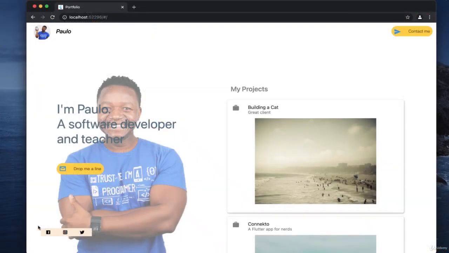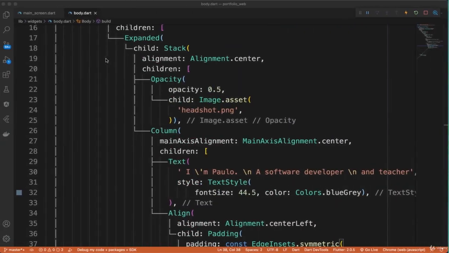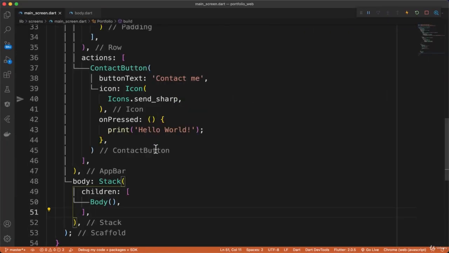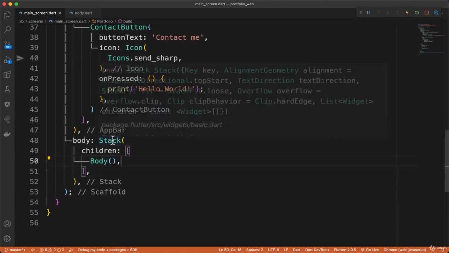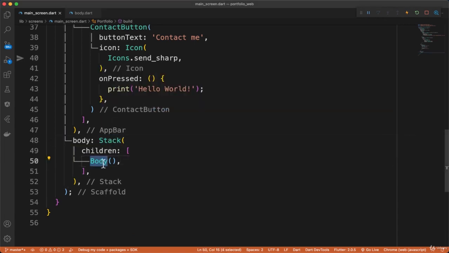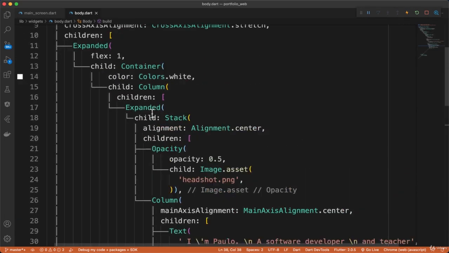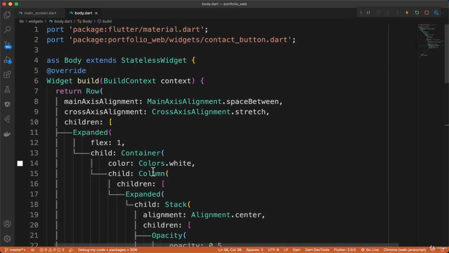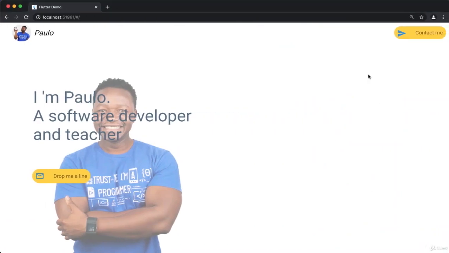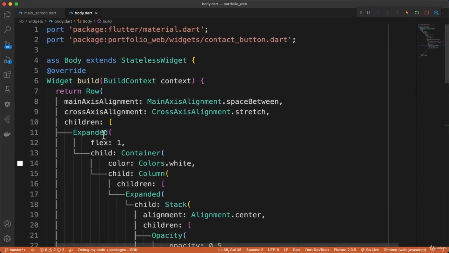All right. To add these floating buttons here, we need to create a different class or widget that will contain all of these buttons. And remember that we will be adding on top of this main, if you go back to our main screen, it's going to be on top of this stack that we have here. Because we have our body, which is all of this, this row that we created. And now we're going to add something else on top of our stack.